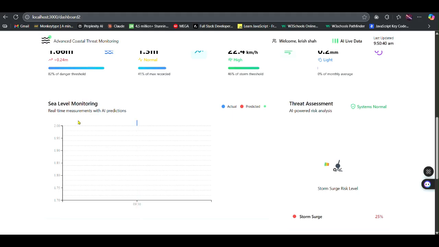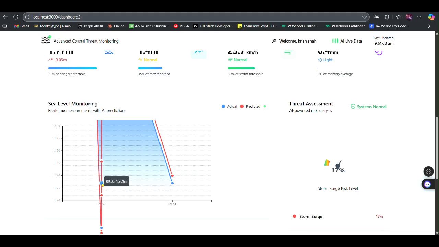These graphs are made using the D3.js library, and it renders line charts with an area fill. The blue line here shows the actual value, whereas the red line shows the predicted value. Here we have used different types of gradients and animations to fill the chart, and drawing the data points for appealing appearances. Then we have also used different kinds of tooltips here, that show us the time and the level of the sea. All these graphs are maintained in real time and with complete dynamicity.